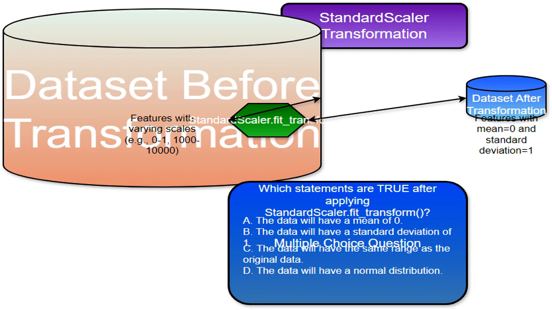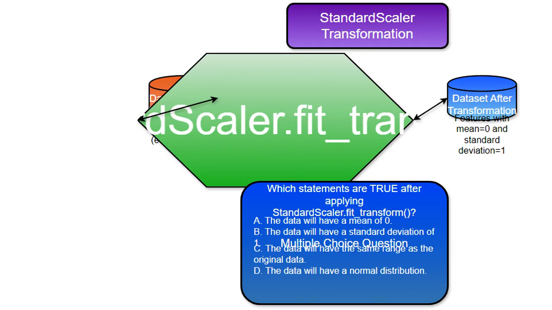The StandardScaler is going to help us make these scales more uniform. After I apply it, I standardize the features. This means each feature will have a mean of 0 and a standard deviation of 1, creating consistency across the features irrespective of their original scales. This is awesome for machine learning algorithms.